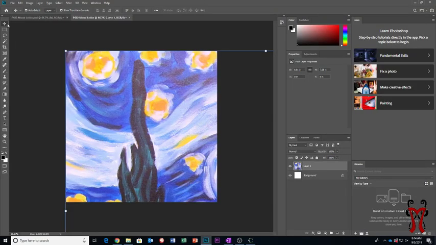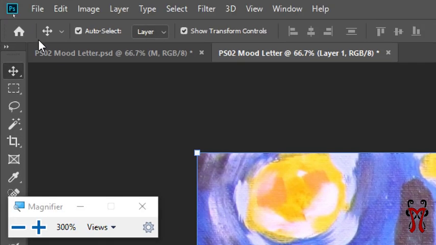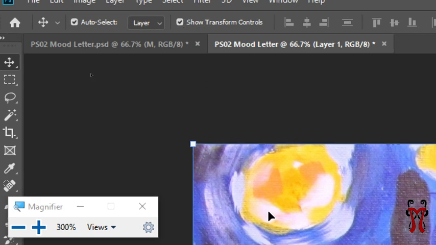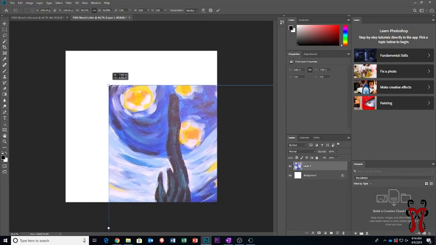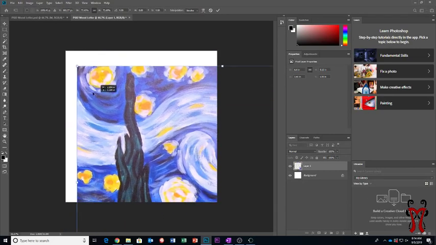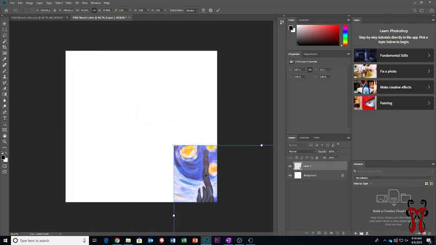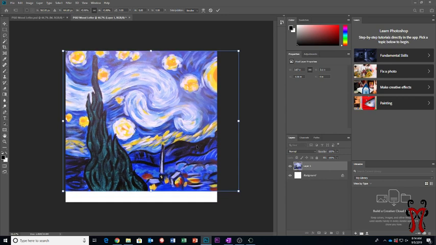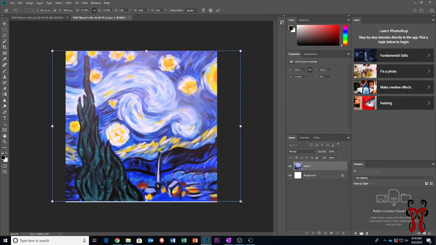Now, if you have the Move tool selected, which is this little arrow over here, and you have the Transform Controls checkbox up here selected, then you're able to resize this. I'm going to grab the corner of it here, just like we did with our collages. I'm going to make this image fit the size of my screen. So I'm just going to shrink it down a little bit. You might have to make your image larger or smaller. There we go. I've got mine fitting here.